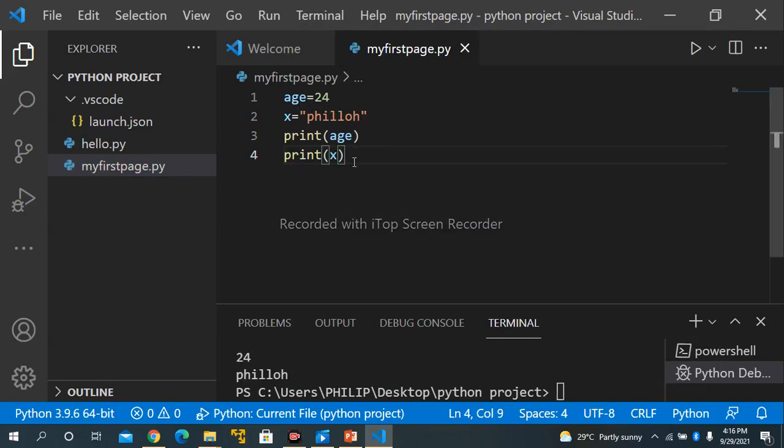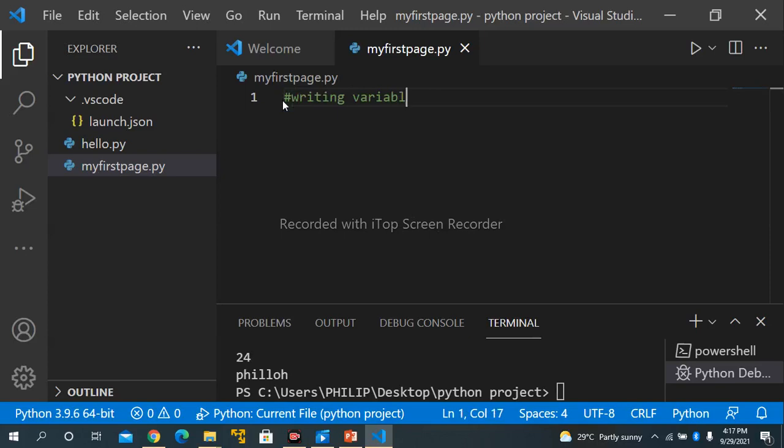Now, for the various ways you can write variables for more than one word, we have several cases.